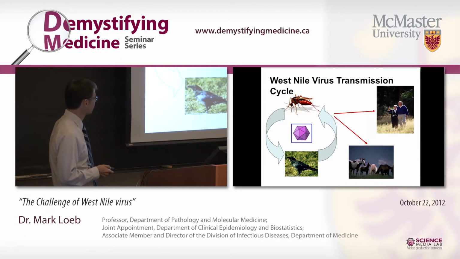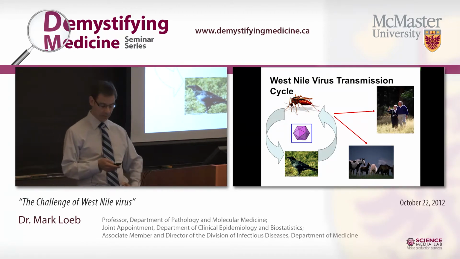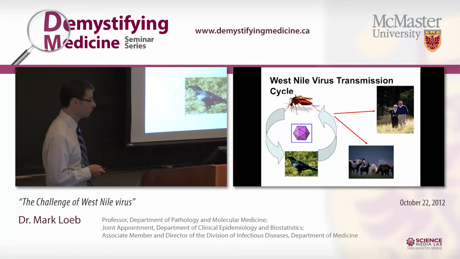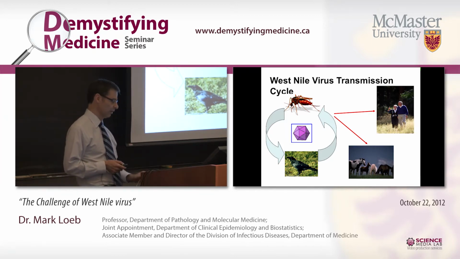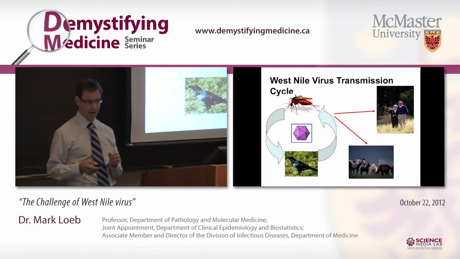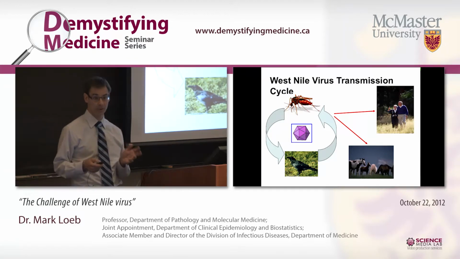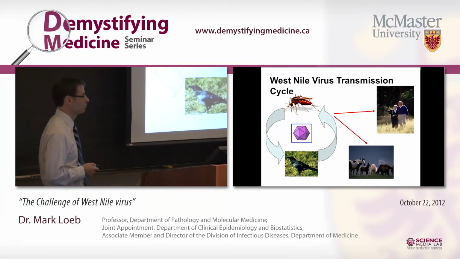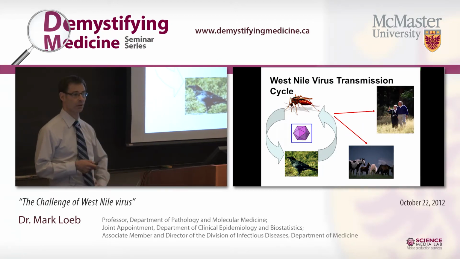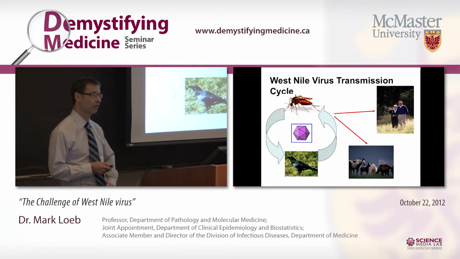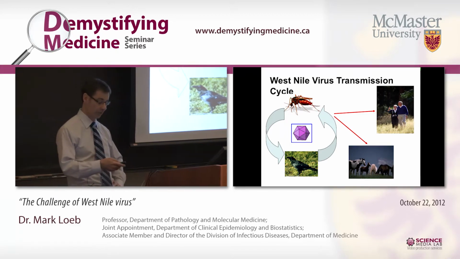The basic cycle of the virus is that the virus is amplified through birds. It's spread by the Culex mosquito, as you can see here, and it used to be thought that sparrows and crows were the greatest amplifiers, but in fact it's actually robins. Robins are what we need to worry about in terms of the efficiency of spread. Humans and other mammals tend to be bridge hosts. We're infected, we're not part of the natural cycle, but unfortunately we sometimes get disease.